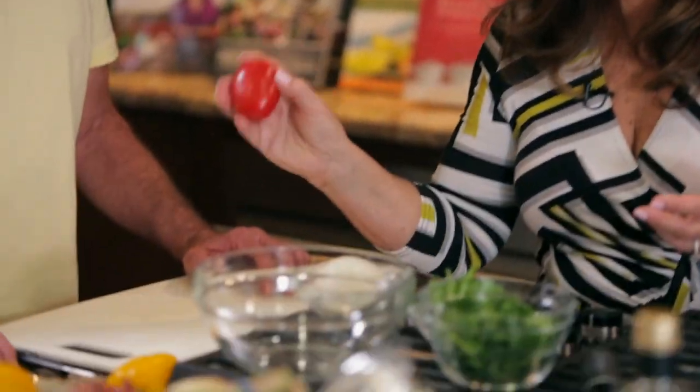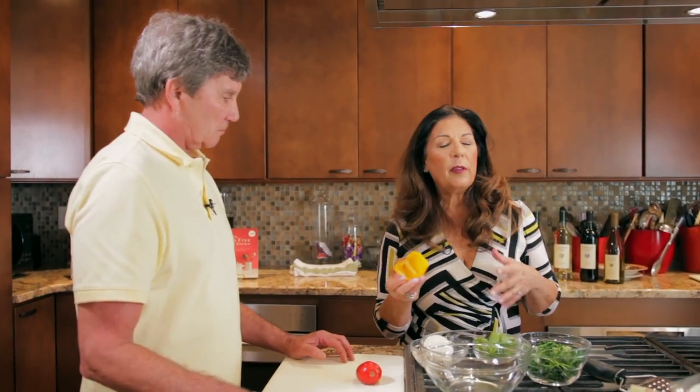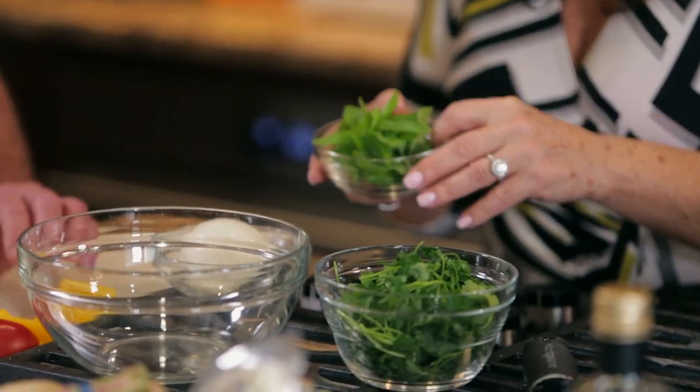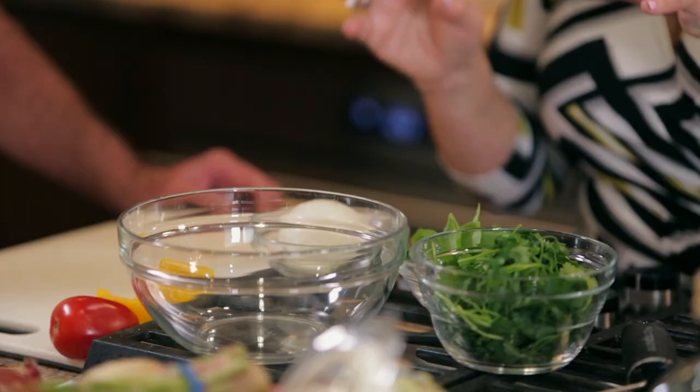While our stew is cooking, let's work on our second dish. We have our eggplant in the oven roasting — we're going to make a topping for that. Our topping ingredients are going to be a plum tomato, about half of a yellow bell pepper, and again we're thinking about color. We could use any color bell pepper but the yellow and red look great. We have fresh basil leaves, some fresh parsley, and we're going to shred some mozzarella. That's going to all go together with extra virgin olive oil and balsamic vinegar. When our roasted eggplant is done and fork-tender, we'll pull it out, put this topping on, and pop it back in the oven for a minute or two to warm everything up.